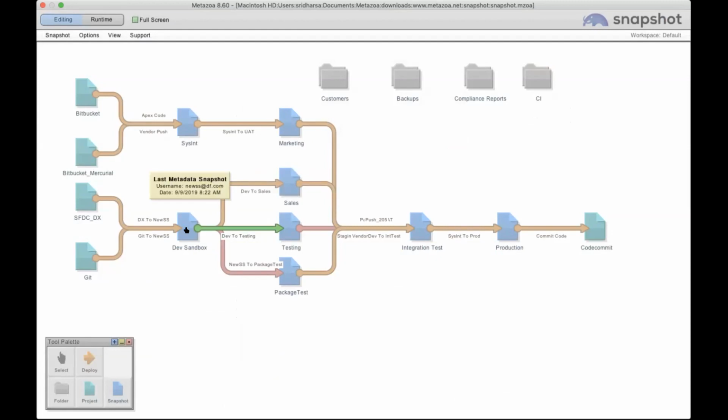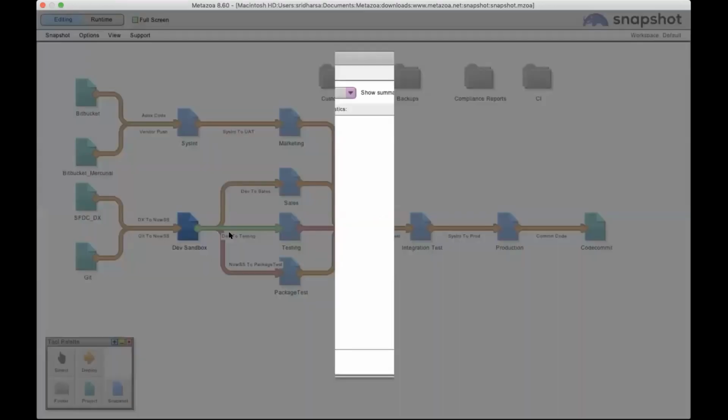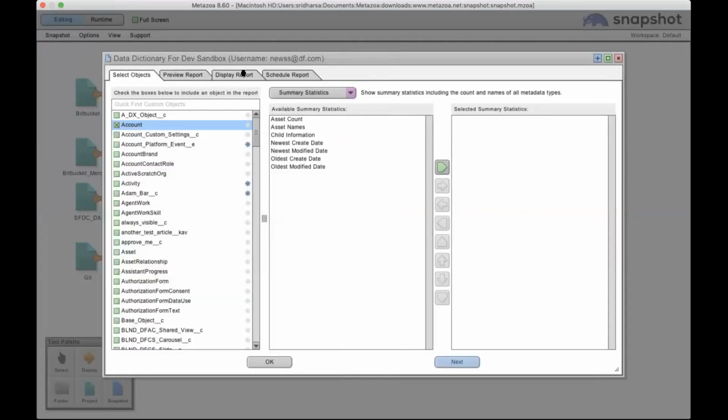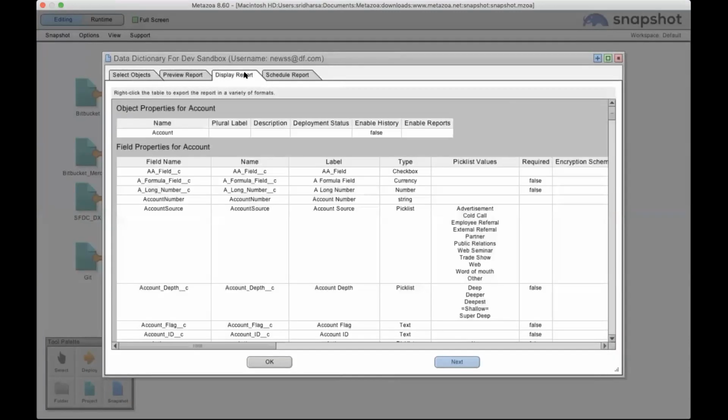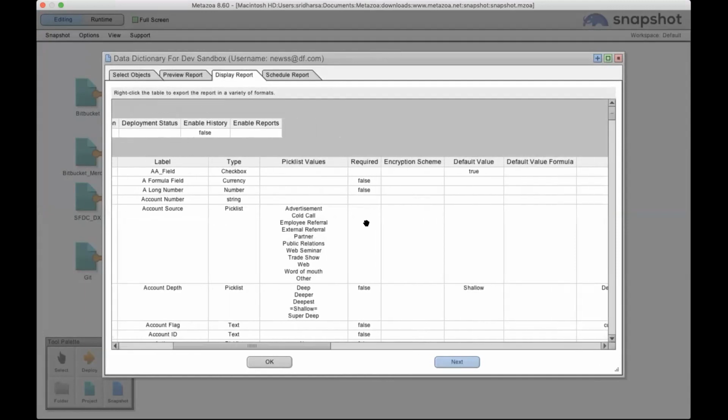The part that Lena is going to focus on today is the org documentation and optimization. Using these backups, you could do a lot of different things. For starters, a data dictionary. This helps you document how your org is structured, objects, fields, where these things are being used. For example, field properties: you can identify the field, what type of field it is, the picklist values that are part of it, and what fields are required or not.